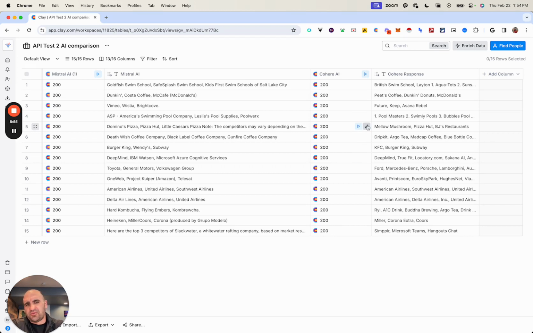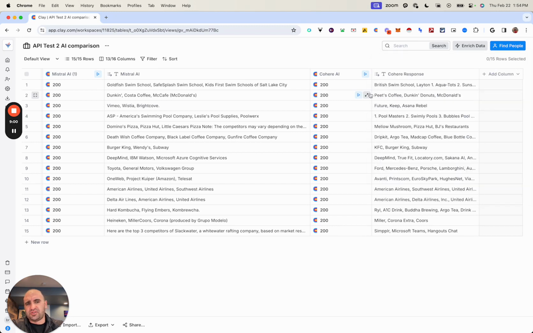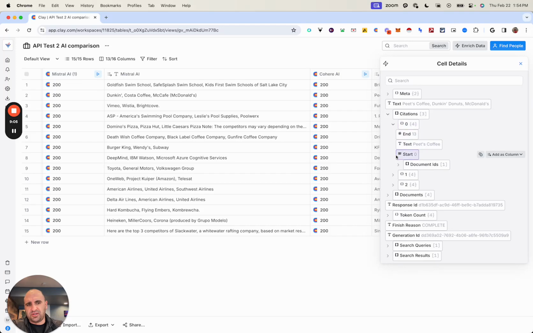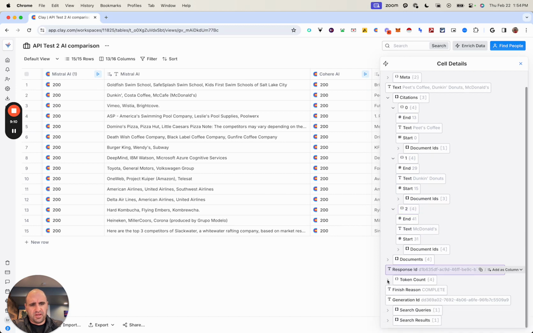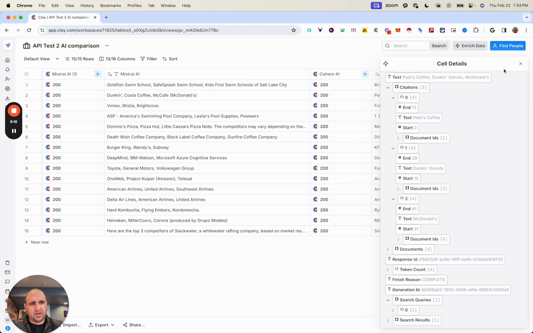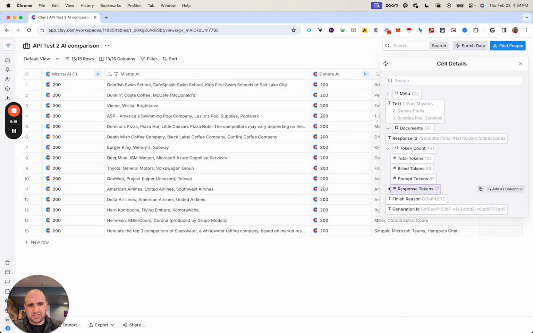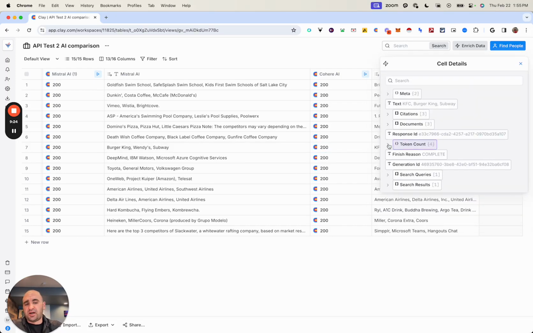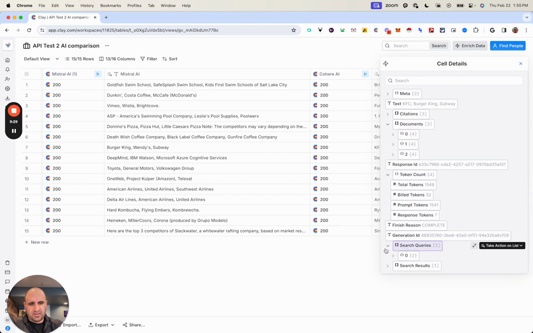But the reason this is also good is because just like Claude, it'll give you citations, and it will tell you also the steps that it did. So you can see here, these are citations that it went off of, and this might not be, okay, so search queries. In some cases, it actually will pull snippets from different areas. And I've seen it even through LinkedIn, where it'll pull snippets from specific, let's see here.